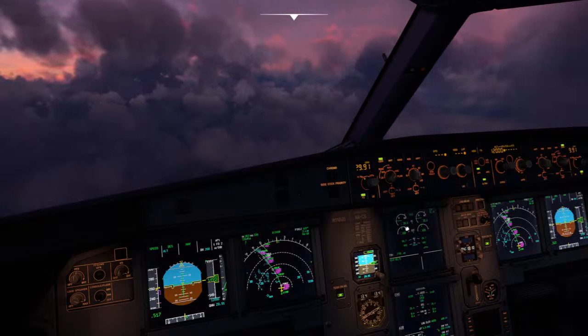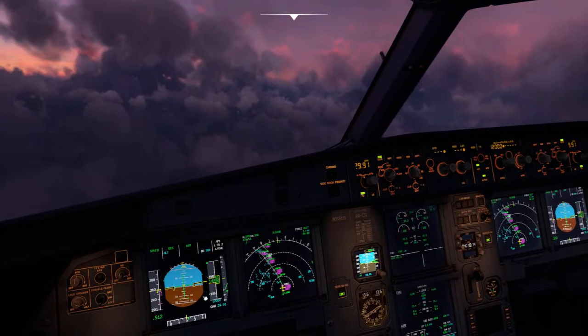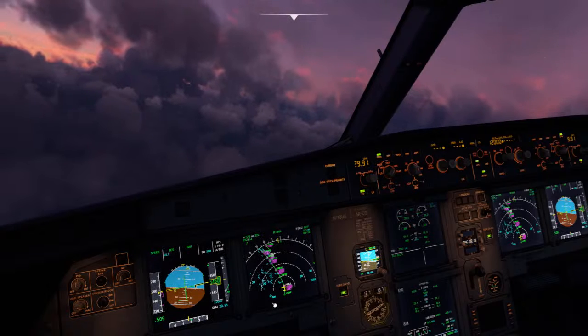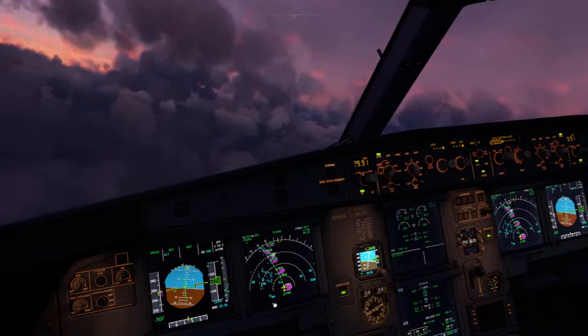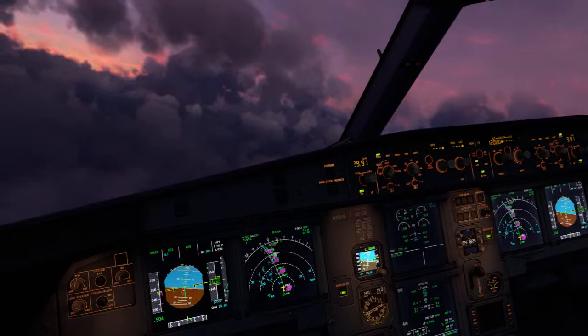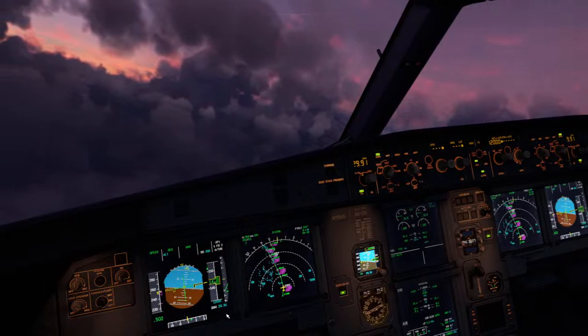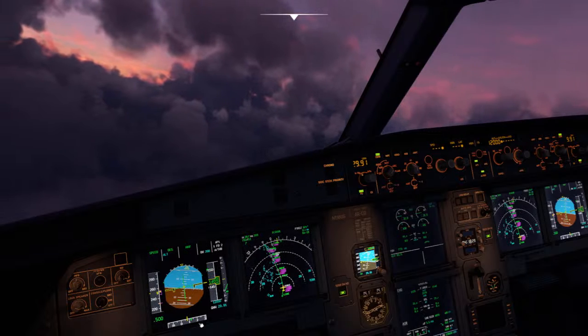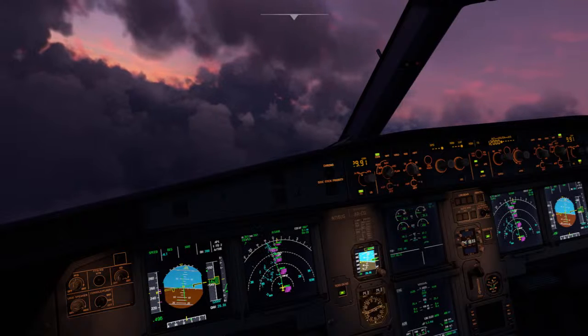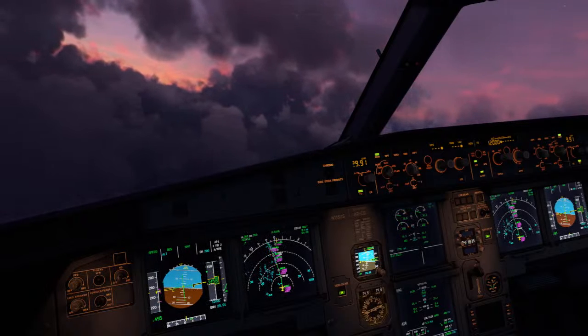So you can see now we've got 12,000 in, and we have our idle thrust. 250 is the target speed, but we can go below that. So don't be surprised if you pass a fix at a speed lower than what the crossing restriction is, because the flight management system will allow that. And as you can see by the window here with the econ speed range, we can go down as low as 230 knots at this point if it needed to do that to maintain the adherence to the path.